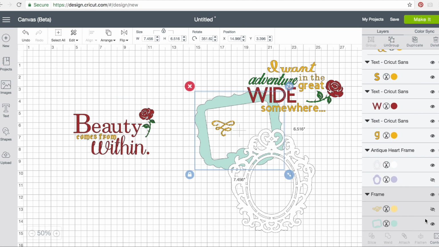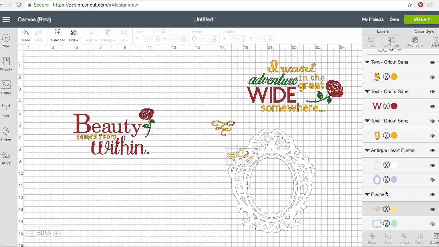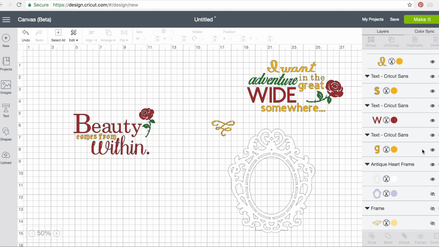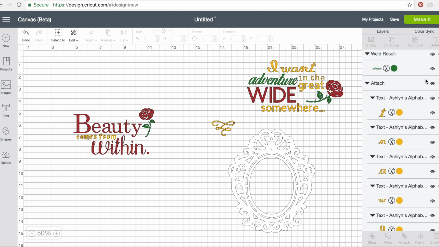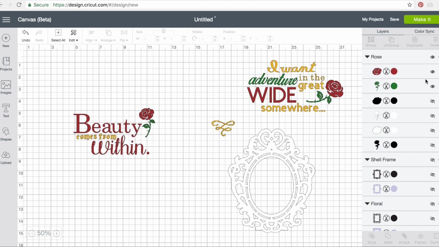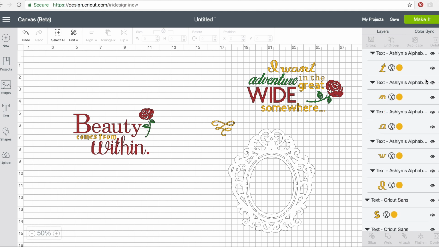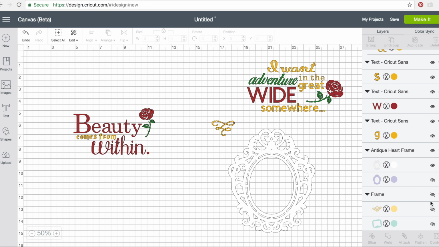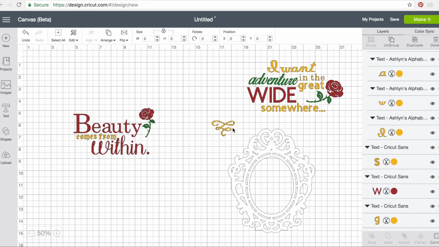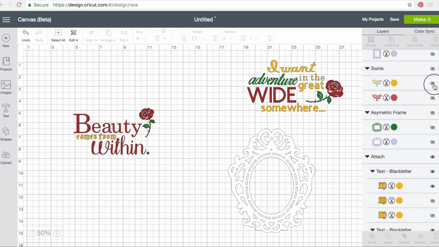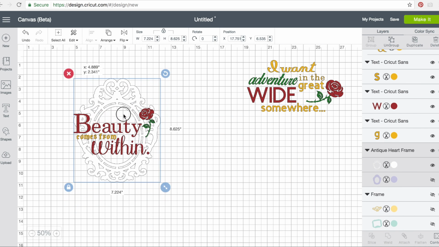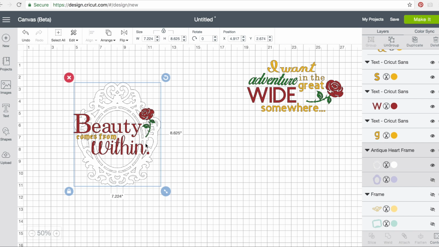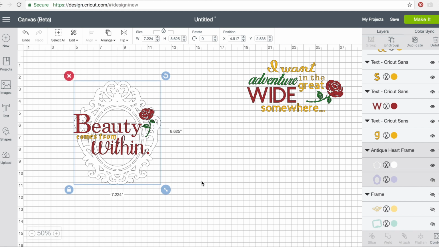So I'm going to hide him because I like that frame. So that'll be included in this project that I share with you guys. But like I said, I think I can only share this project because I'm using Access photos. So you have to have Access for me to be able to share with you. Let me just click this and then it'll take me up here. I don't want to see that. Okay, so I think I'm going to use white glitter and put that behind it. And it's actually going to be a really crazy design, but I think it's going to be really pretty.